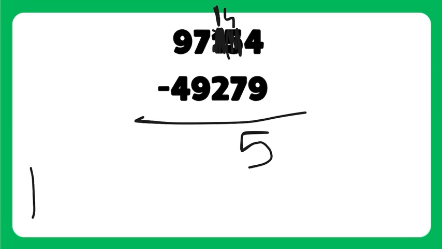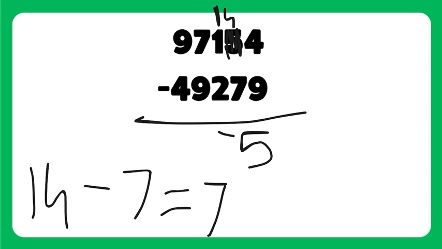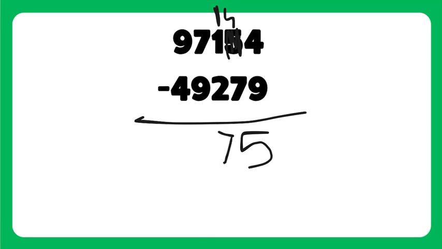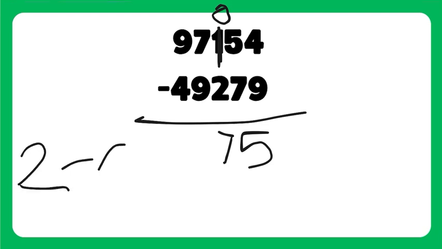So the 14 that we have up here, and there's a 7 down here. We will now do the equation for that, which is going to be 14 minus 7, which you should know is equal to 7. I will write the 7 over here, and we will move on to the next number. Now that 1 over here, it lost power and became a 0. And we know that 2 minus 0, 0 has no power. So that means that the answer to this is going to be 2.